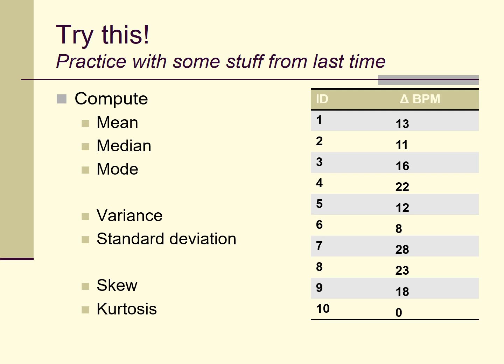So here is some data. I have 10 participants and I've made up some fake data for their change in heart rate in beats per minute, and I'd like you to calculate the mean, median, and mode, our estimators of central tendency, and also the variance and standard deviation, our estimators of dispersion, and also skew and kurtosis, which are our estimators of shape of distribution. And again, I suppose if you're just watching this video on YouTube, you can easily copy these numbers into a spreadsheet like Excel and do this, I hope, pretty quickly.